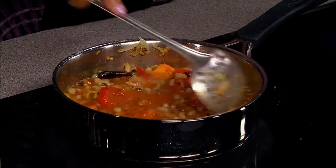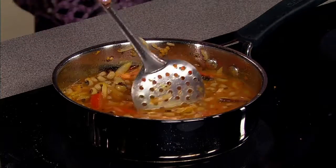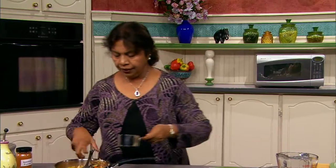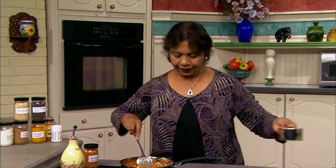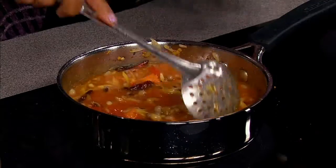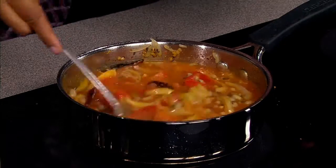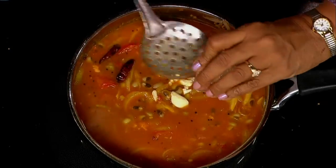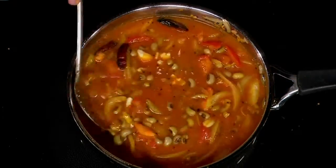And see, it has become like a sauce. And maybe I will finish adding up all the tomato sauce here so that the sauce is nice and thick. Okay. So now we are going to let this boil, and with this particular dish, we have the black eyed peas, the onions, the tomatoes, and now I'm going to put some crushed garlic. So when it comes to a boil, it really tastes very good.